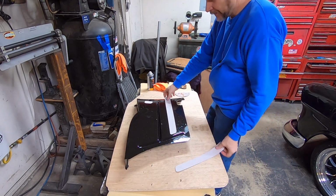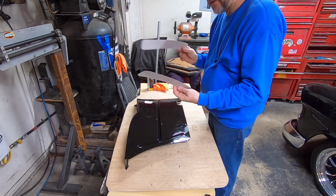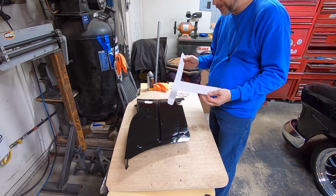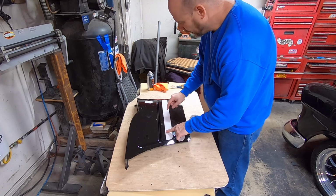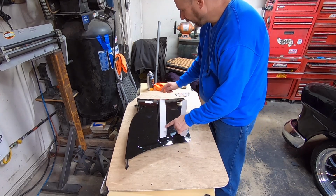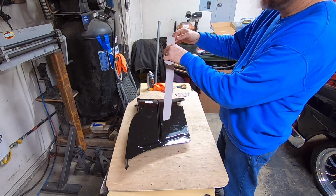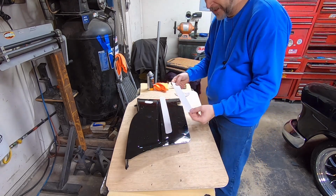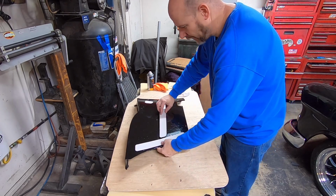Alright guys, so I got some of that construction paper stuff. I actually think this was out of a Felpro head gasket set, the little piece of separation cardboard in there. But anyway, I've got them cut to where they'll go over these beads. And I rounded the corners so in case it ever tried to lift up, I didn't want any high spot in the foam, which I don't think it would come through anyway, but I rounded the corners.